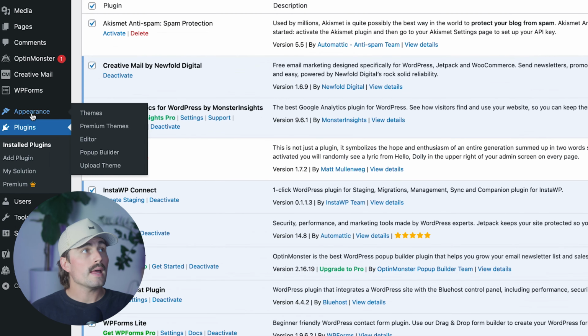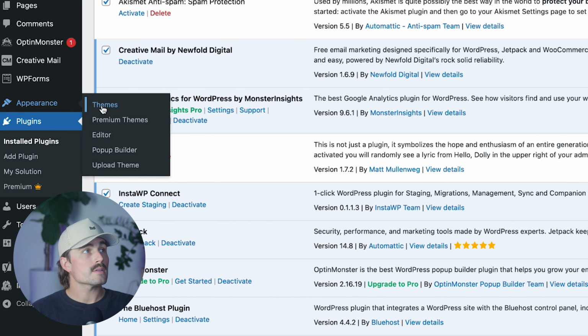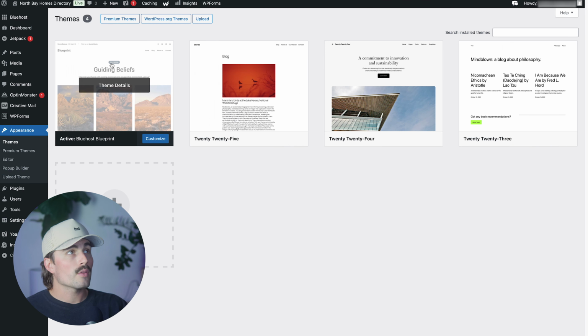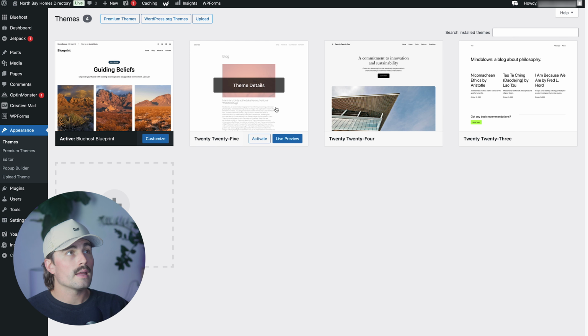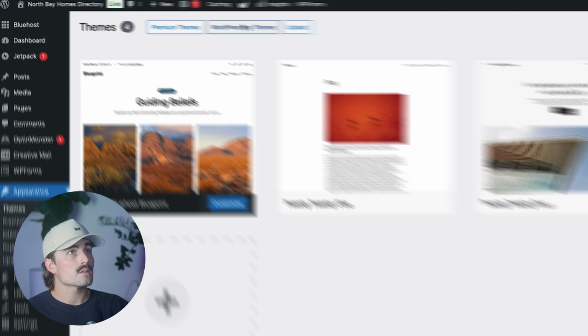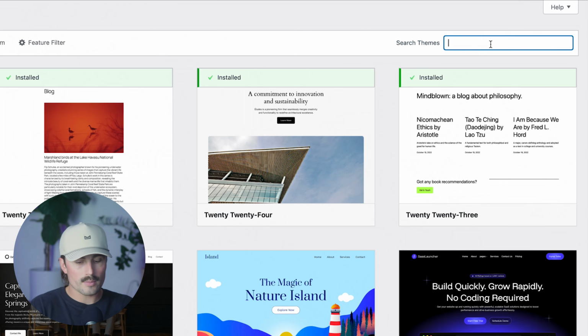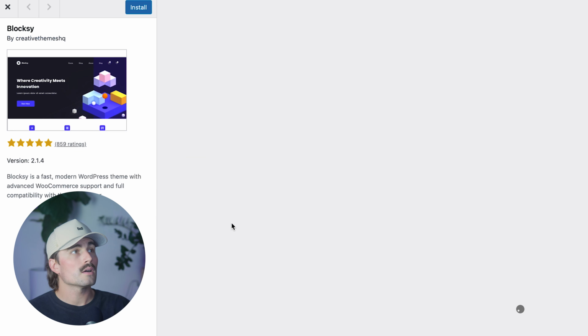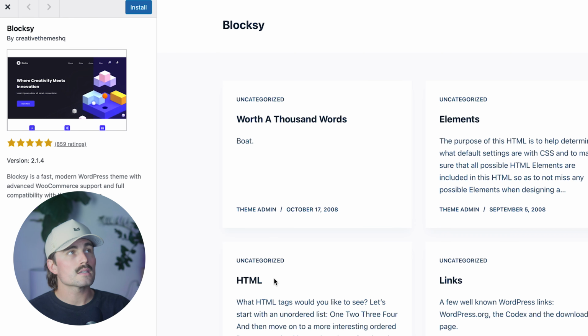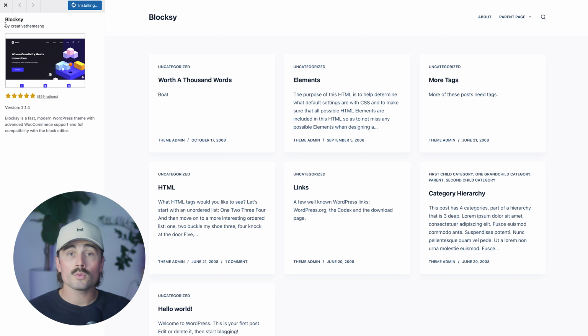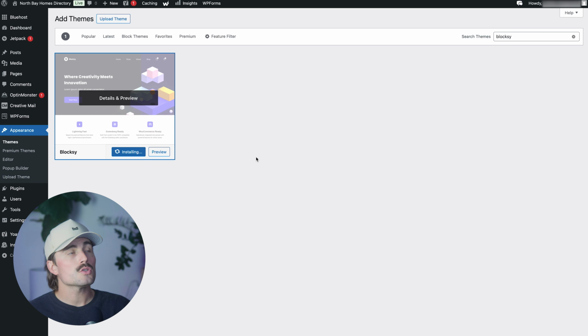All right, so to install the theme, we're going to click on appearance and then themes, and now this is where we can search for a new theme. We'll click on wordpress.org themes, type in Blocksy, and click on preview to check it out. Again, it's going to look very blank. Click on install, and that should take just a second, and once it's installed, we just need to click on activate. Now this might take a minute to install because we're not just starting from a blank WordPress website. It created that AI option for us, but usually this is a little bit quicker.